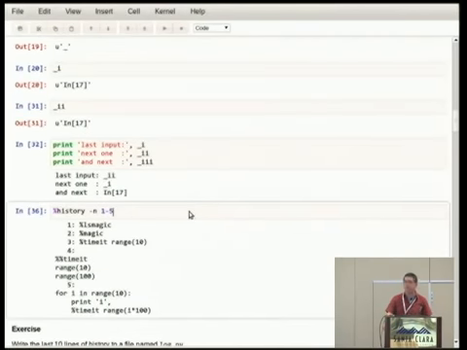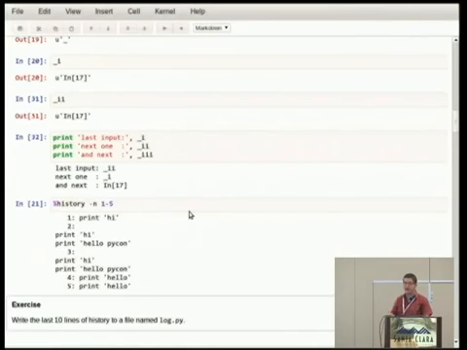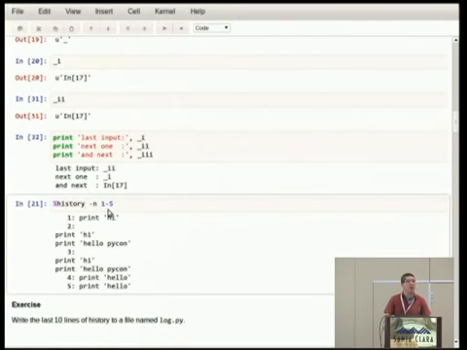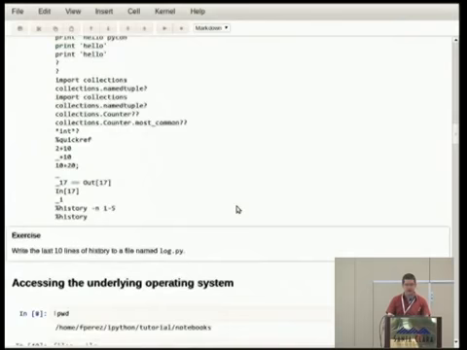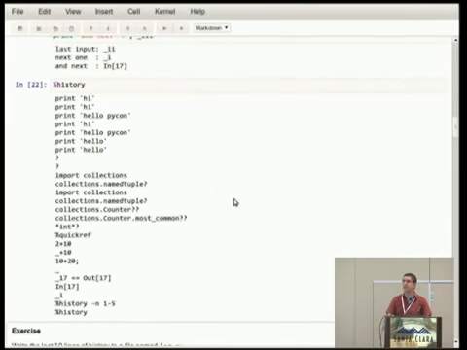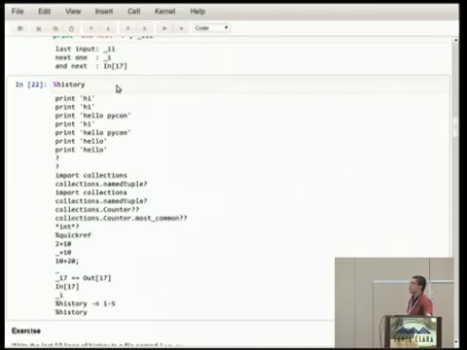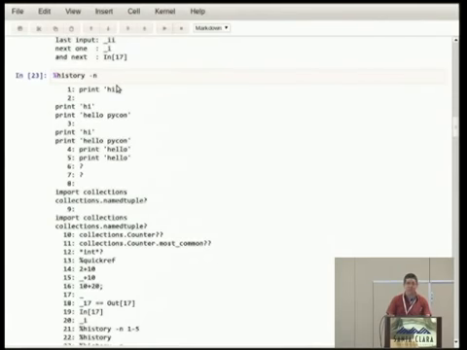And there's a command called %history that will show you what your history is, and it has a number of options, such as, for example, if I simply type history, it'll show me everything that I've done so far. It'll print my history. It's useful if I want to copy it into a text editor, for example. But I can say, show me my history with line numbers. If I do -n, it'll print it with line numbers. Question?